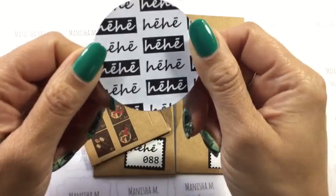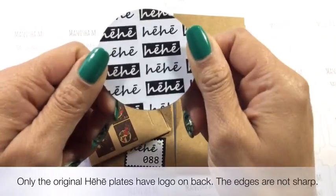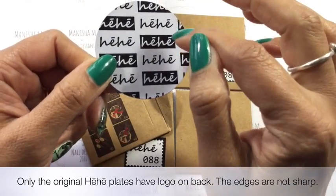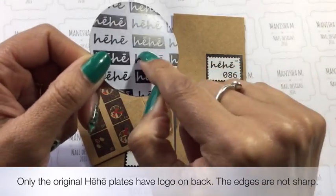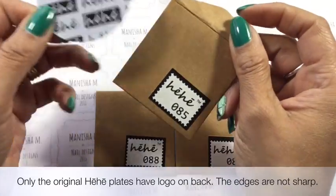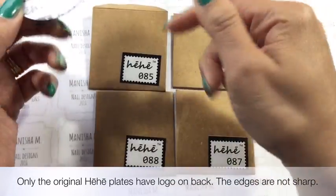That's how you know that they're actually original ones. There are a lot of fakes out there, and a lot of people aren't aware of them, but only the original ones will have the Hēhē logo on the back, and they'll come in these cardboard sleeves, so you know that they're actually originals.